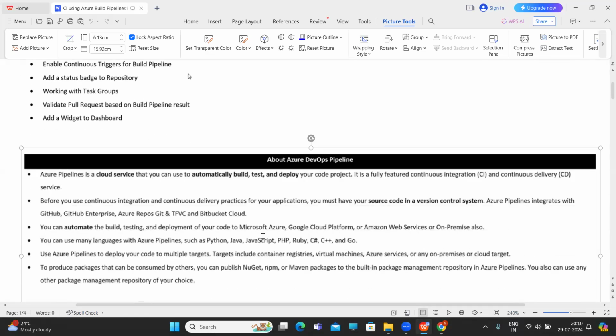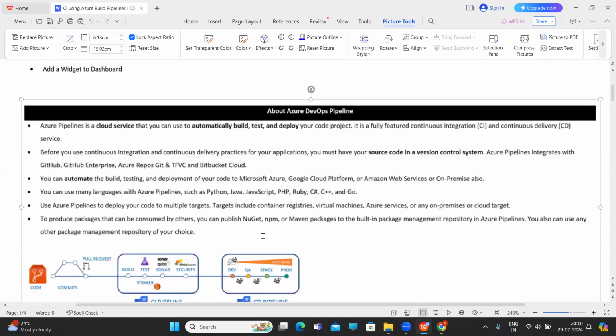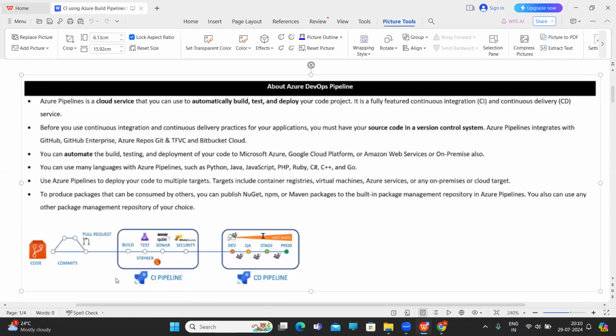So what exactly is a pipeline, right? Whenever we build a CI pipeline, there will be multiple steps, and each step is going to perform a particular task.